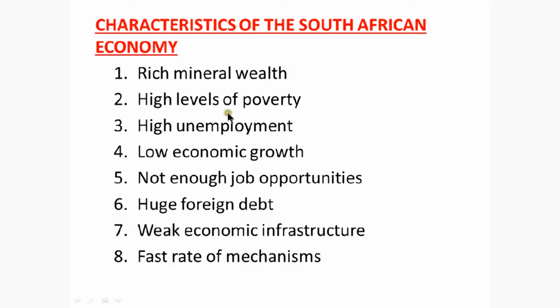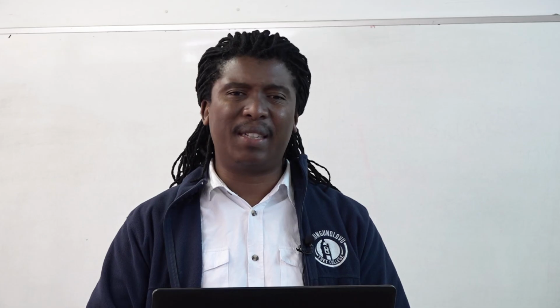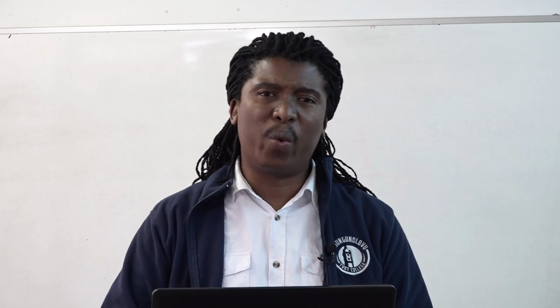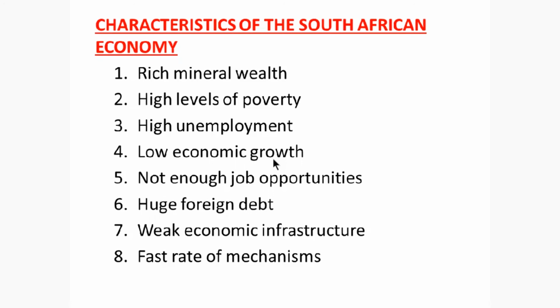High levels of poverty, high unemployment, low economic growth, because if you look at economic growth, it is very much weak. We cannot say that our economy is growing because every now and then it drops. So it fluctuates. Not enough job opportunities, as we know, especially for youth. This country does not have enough job opportunities. Huge foreign debt, weak economic infrastructure, fast rate of mechanization.